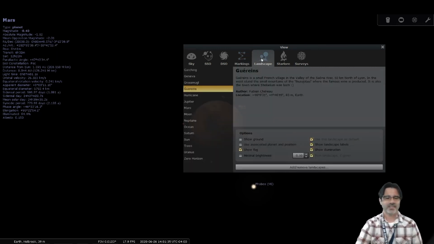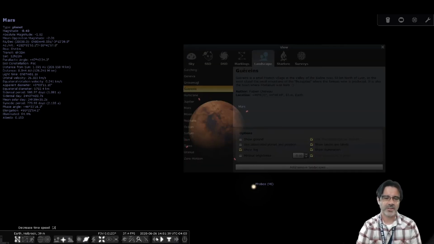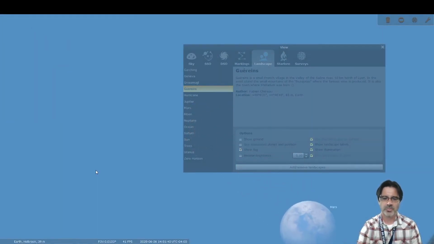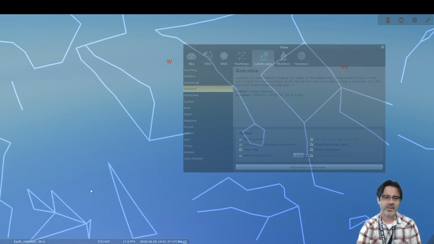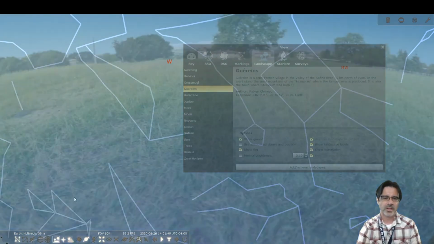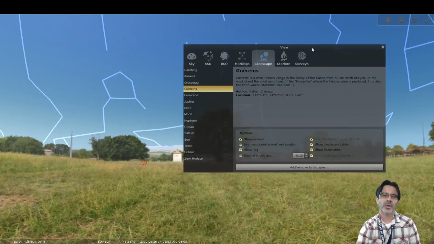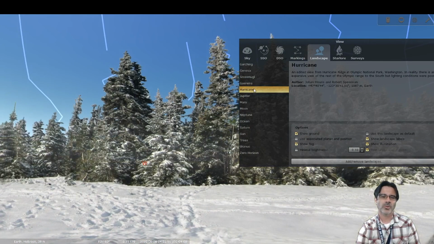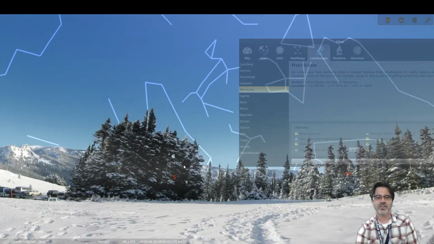Landscape. Let's go back to our default time to look at the landscape here. And let's bring up our atmosphere. And I'm going to zoom out from Mars. All right, let's bring up our landscape. All right, this is more really personal preference. You can change the world around you, essentially. Make it suitable to what is around you.